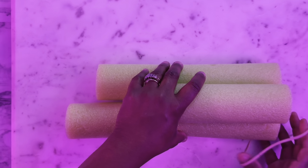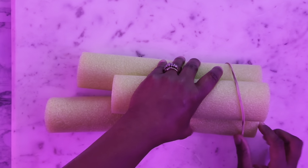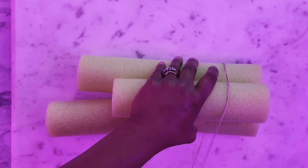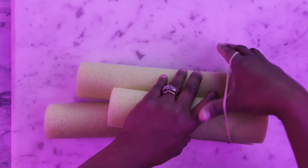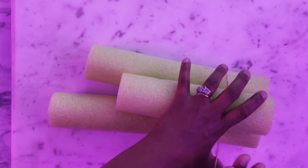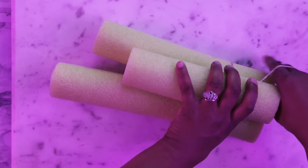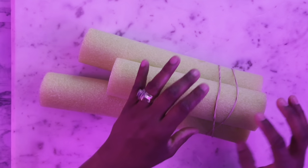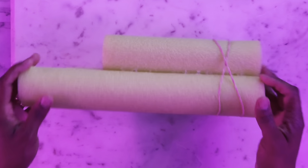Now I'm going to try to rubber band these all together until that hot glue adheres. Now this rubber band is not going to stay here. Okay? Unless y'all want to create a little funky design when you do your spray painting. You can, by all means, leave this here if you want. So I'm just going to add this one here, just so that glue adheres. And I'm probably going to add some more glue, okay?